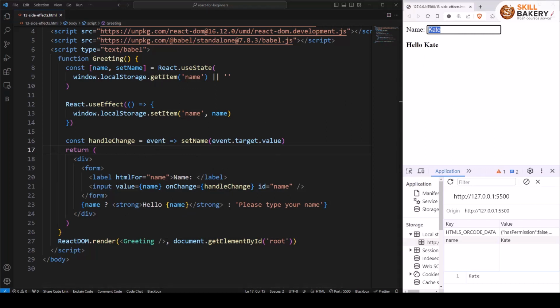So to review, to make all this work, we first used React useEffect to set the name value in local storage to the name value in our state in memory. Then to have our state in memory be initialized from local storage, we used window.localStorage.getItem, and we passed the name key. And if there is nothing in there, then we are initializing it to an empty string as a default. Then to make sure that the input is showing the same value for the name as the name in memory, we specified a value property, changing this input from an uncontrolled to a controlled input.